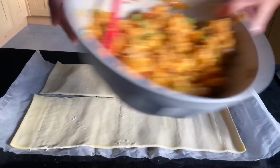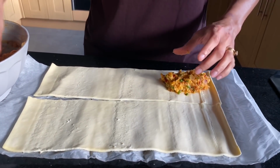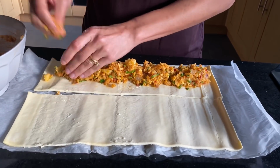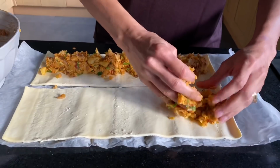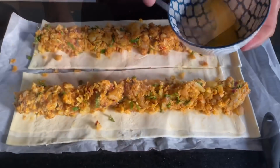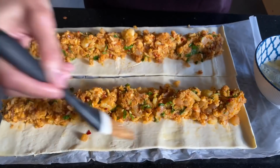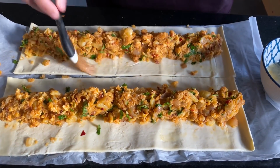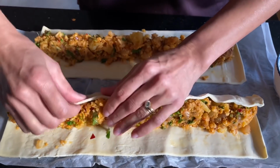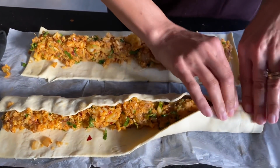And then I'm going to take this mixture here. Then just put it in the middle. So I've just got the egg, and I'm just going to kind of seal the sides so I can make a roll. So first goes here, one side, and then just top it with the egg brushed side so then it can seal.